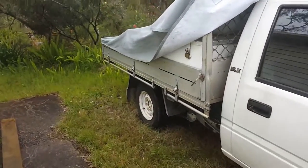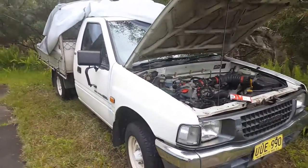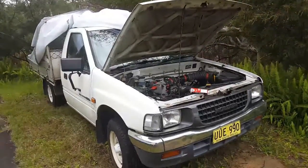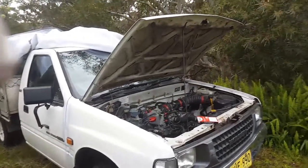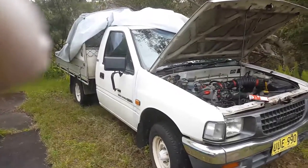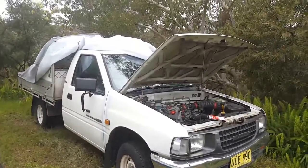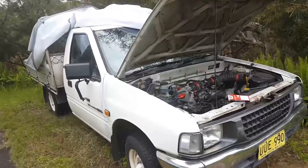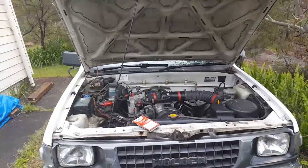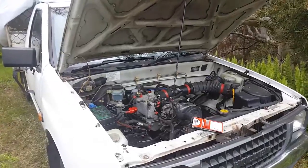I start it once a month. Just in short, what's car maintenance all about? It's all about the fluids. The engine oil you change every 5,000 kilometers. Automatic transmission, you just drain the pan and refill it when you change the engine oil. Gearbox, stick shift, well, every 60,000 I suppose, change the oil. That's really all that it's about. Filters: change the fuel filter once a year in a petrol or gasoline engine. It's really as simple as that. Okay, over and out.